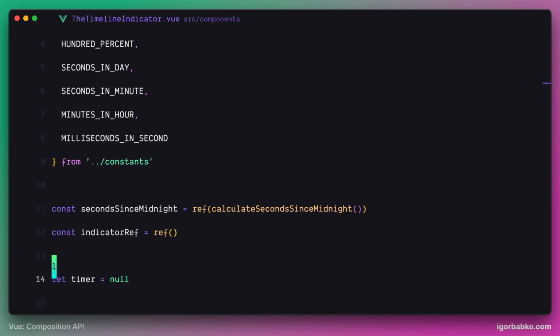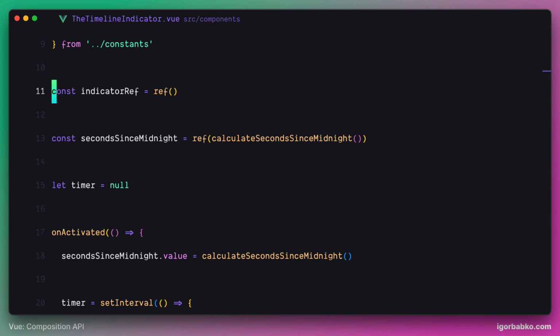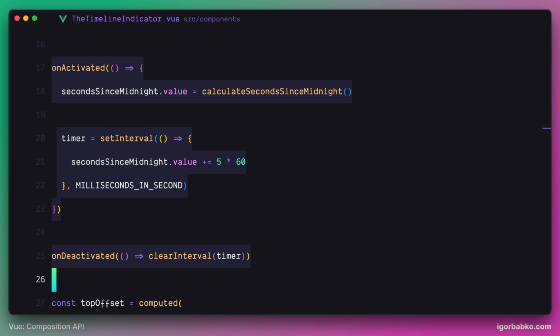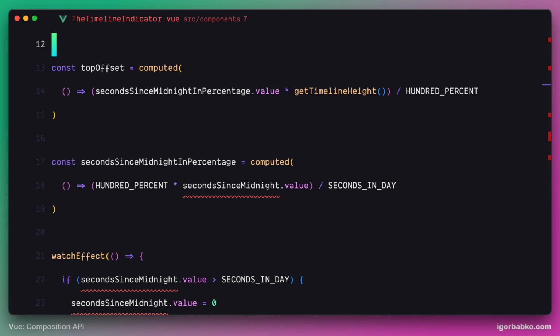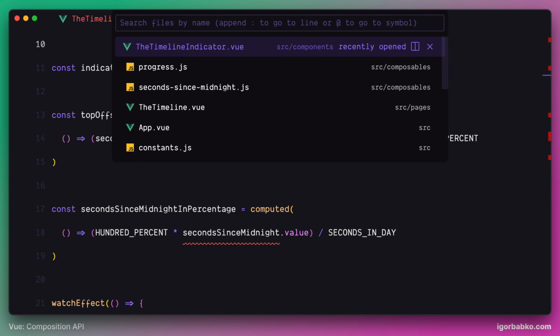So let's start from the top. The first thing that we have to move is the declaration of the reactive variable secondsSinceMidnight, along with these two hooks, onActivated and onDeactivated, because these two hooks are responsible for managing our timer, which updates the indicator position every second.